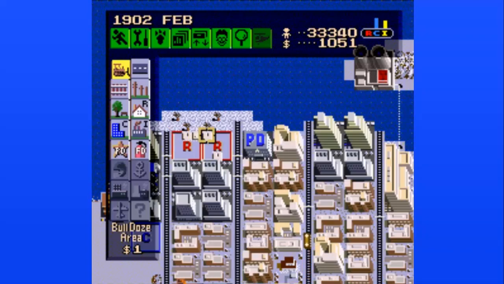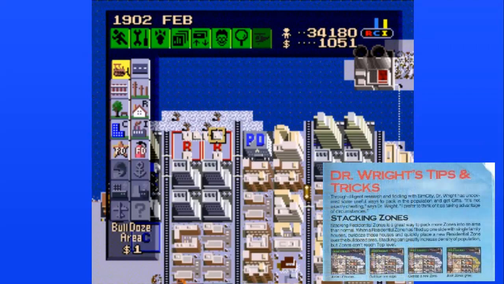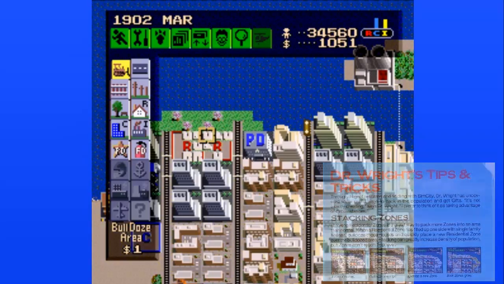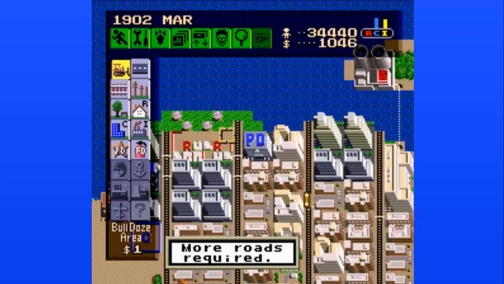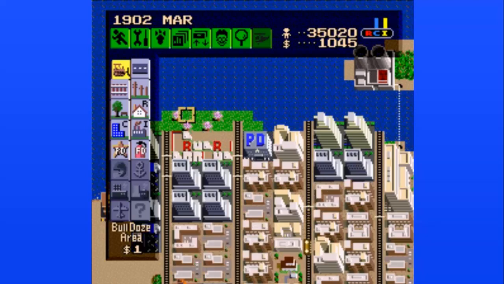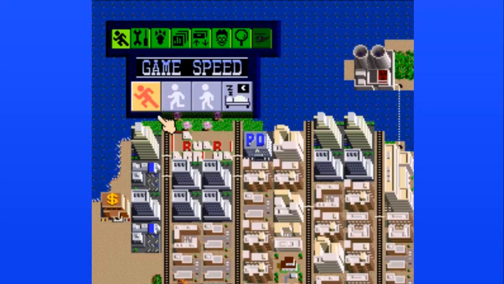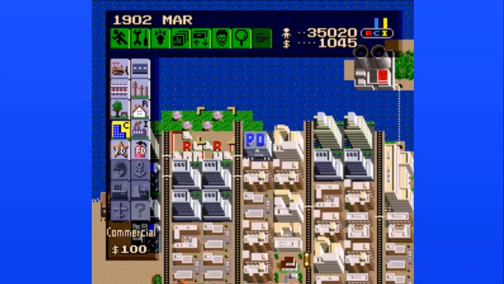And the manual does mention zone stacking, so it's not like it was a bug that nobody ever wanted to find out. I mean, the developers knew about this, and they probably wanted you to exploit it. So what you can do, I'm going to go ahead and delete some of these houses up here, because I don't want the house to completely go around, or else the zone's going to build itself up. Okay, I'm going to pause it just for a second here. It's a little tricky to do this, but I'm going to put a commercial zone here.